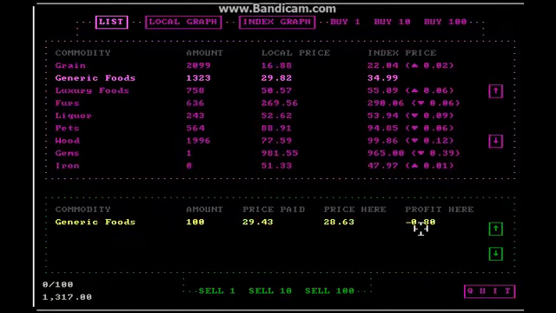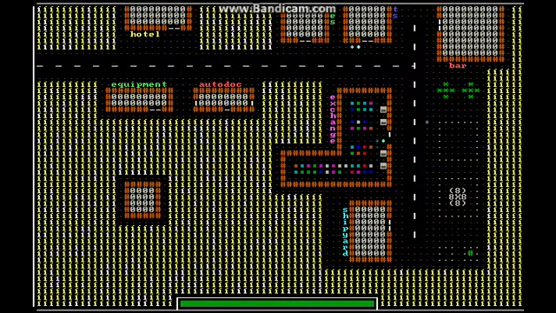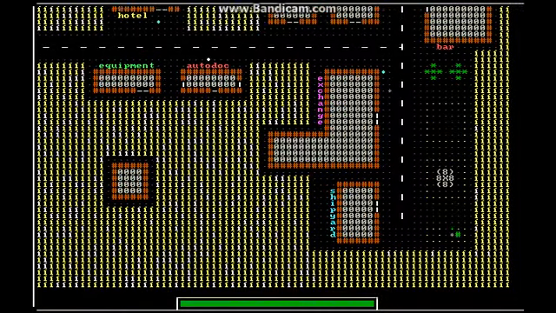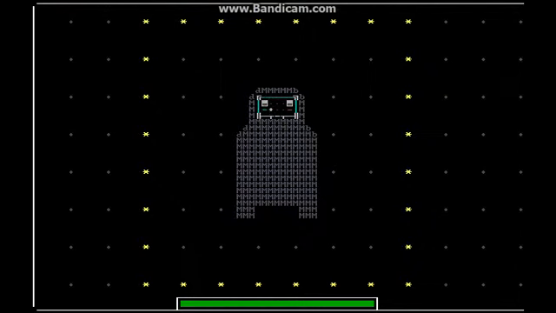Once you get something and you can sell it, you can also take note that some things cost less than other things in some bases, and then they cost a lot more in other places. So you can take note of those, but I'm just too dumb to do so, so I just do it this way. I do it slow and agonizing.